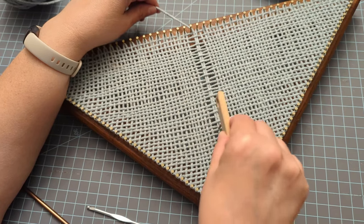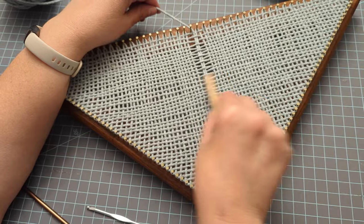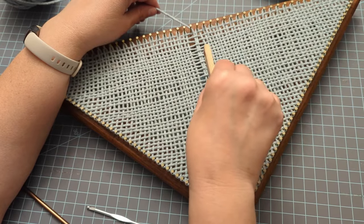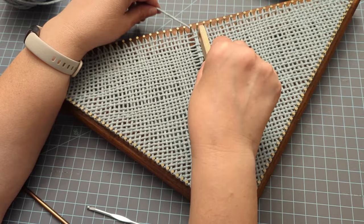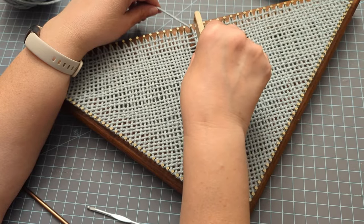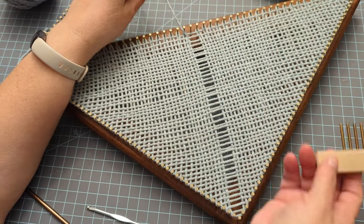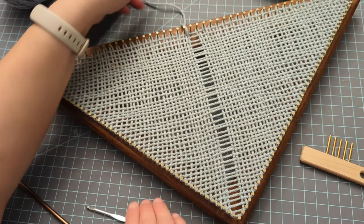Use your tapestry comb or hair comb to separate those strands in the center. Don't worry about getting them too close. When you take your weaving off your loom and you wash to block your project, everything evens out.